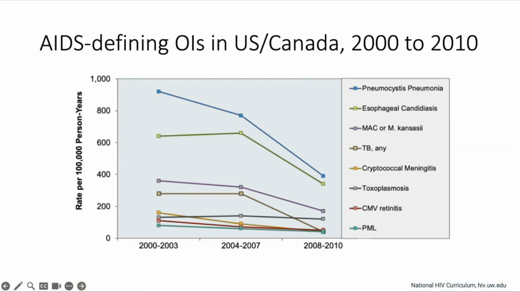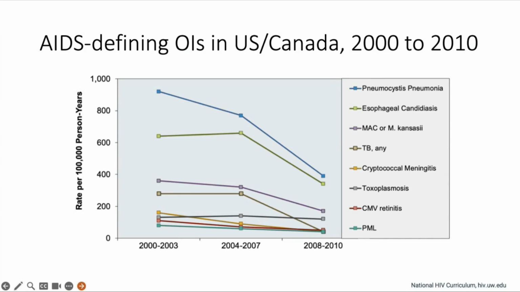And so this data is a little bit old, but it's sort of hard to find the brand new data. But this graph shows how common AIDS-defining opportunistic infections were in the US and Canada from 2000 to 2010. During this time, we really saw a big broadening of antiretroviral therapy. It was available to more people, more tolerable, more effective. So over this 10-year period, we saw a decline in infections. But what I like this graph for is also it sort of highlights which ones are the ones that we're most commonly going to see.